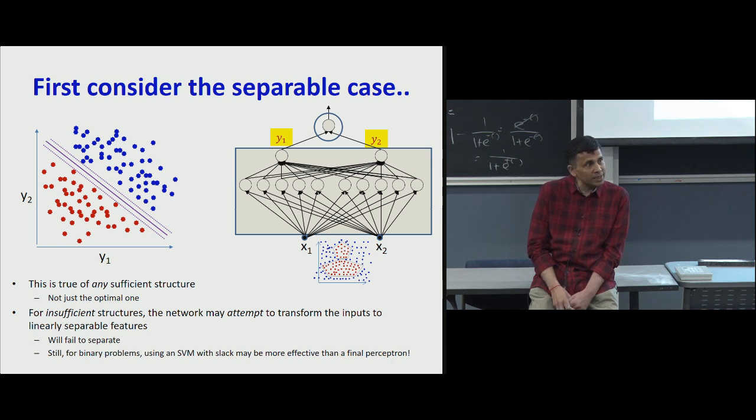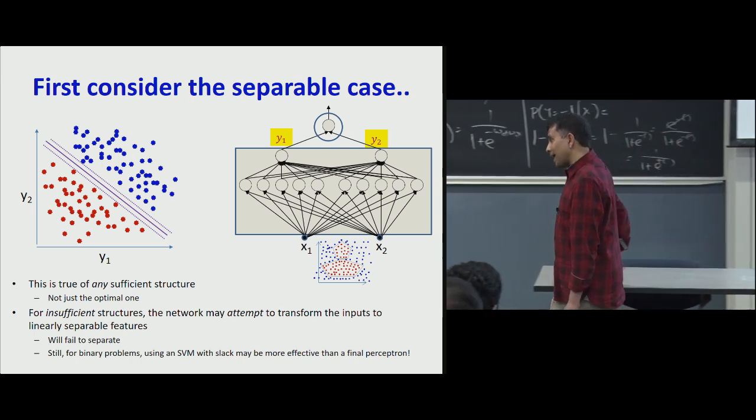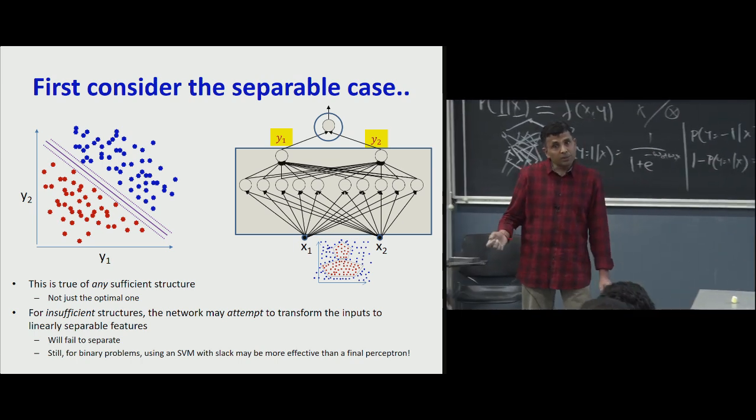Then what do you think the network would be doing in this case? Remember that when the classes are separable, the network is trying to learn how to transform them into linearly separable classes. And then you have the linear classifier operating on the outcome. When the network doesn't have the capacity to separate the data out, it's still going to try to manipulate the data so that it becomes as linearly separable as possible. And then finally plug a linear classifier on top of it. This is still going to try to maximize the linear separability of the data as quantified by not your error, but your KL divergence, because that's what we actually use, right?